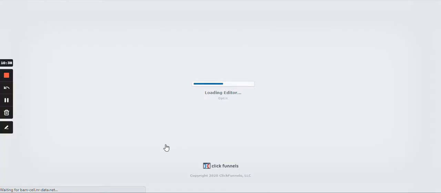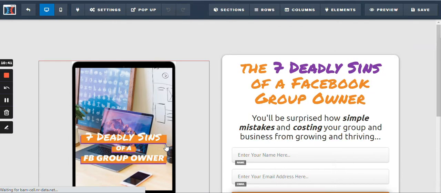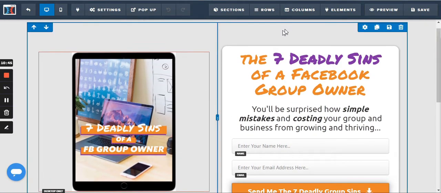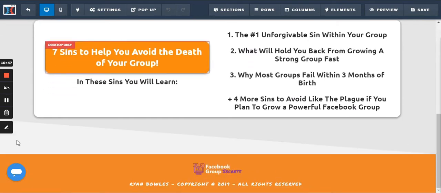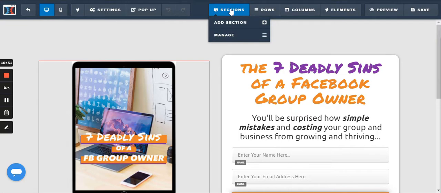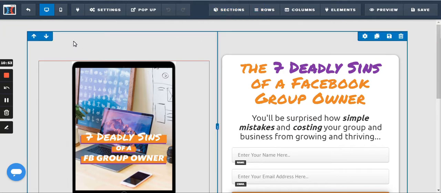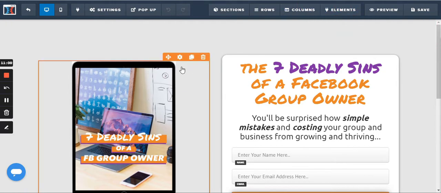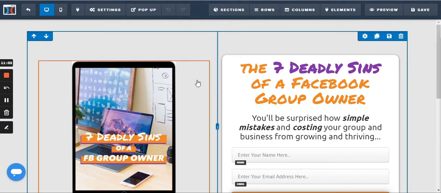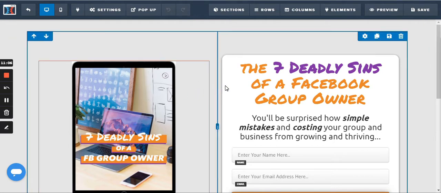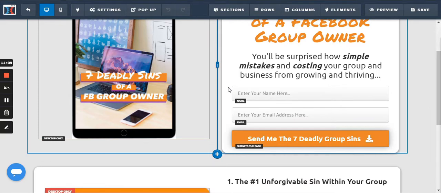I could edit the page here. In the editing, it's going to open it up like this, and you can see here it has this green box covering this entire page here. This is called the section. Then the blue box goes inside the section, which is called rows, and the orange box goes inside the rows, which is called elements. So that's usually how it's laid out. So just remember section, row, element. Okay, it's always in that order, and you can see how it's made.